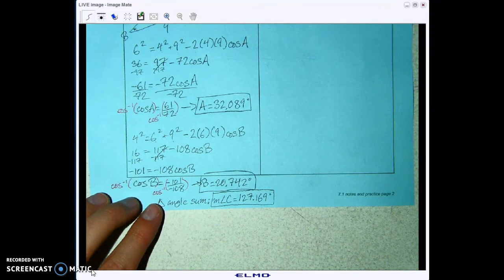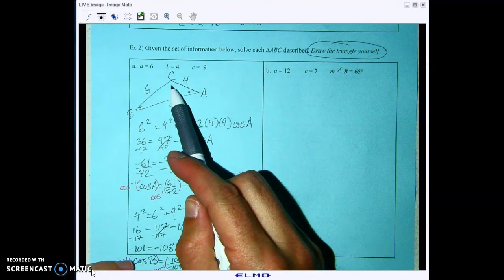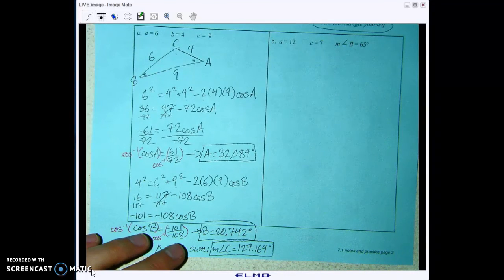And of course we can make sure by looking back at our triangle, would it make sense that that angle is significantly bigger than that one and that one? Yeah, I think so. It's an oblique triangle, right? So it makes sense that one of those angles is going to be significantly larger. In fact, by definition, it makes sense. So there you have it.